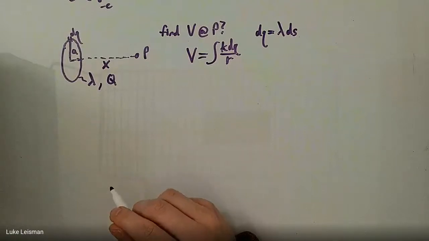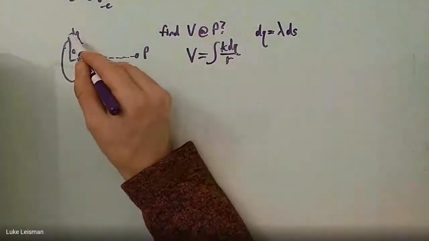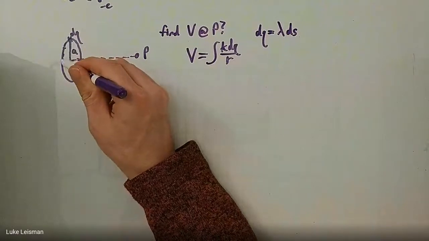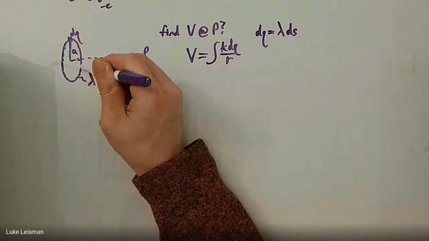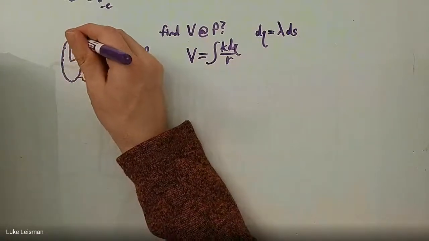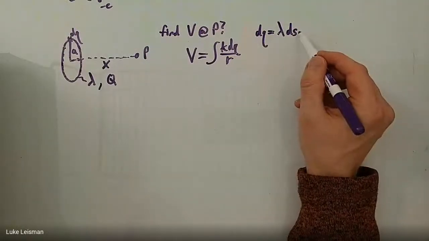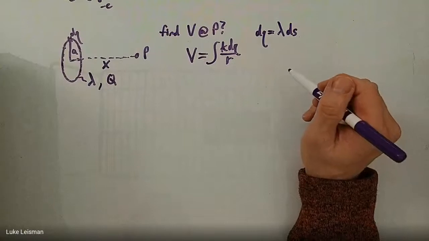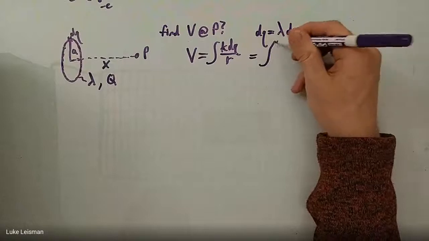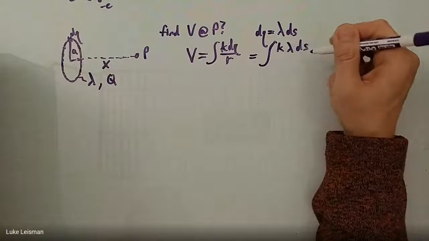And so when we chop this up, we need to relate this dq to the little bit of space that it takes up. When we talk about little chunks along an arc, the variable we use for taking little chunks all along that arc is a little bit of space ds. And the relationship between dq and ds is this factor of lambda. So we can go ahead and in our integral replace dq. We'll say it's k lambda ds.